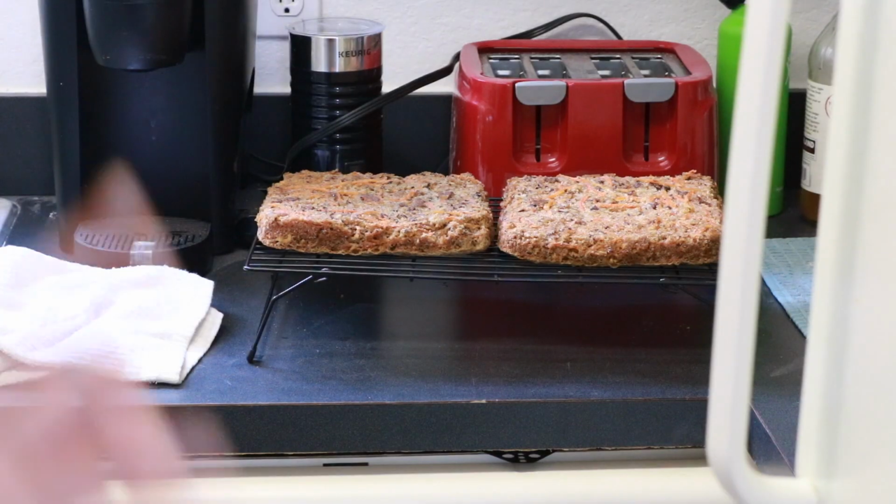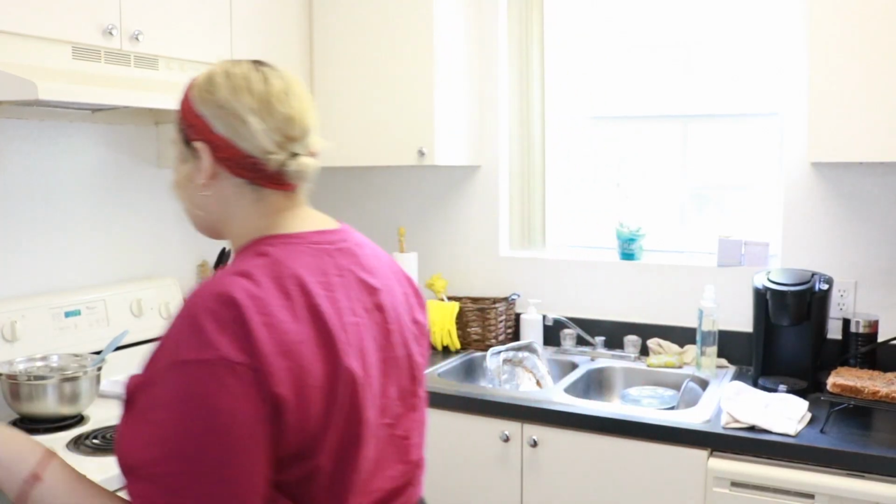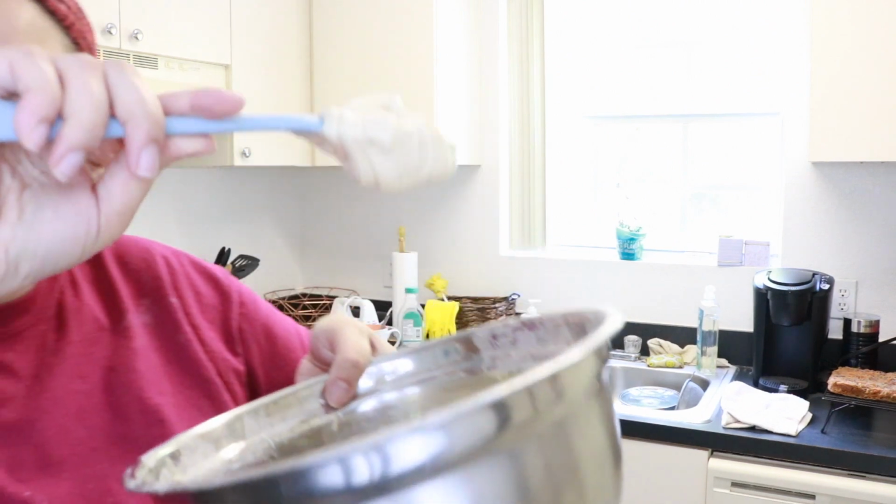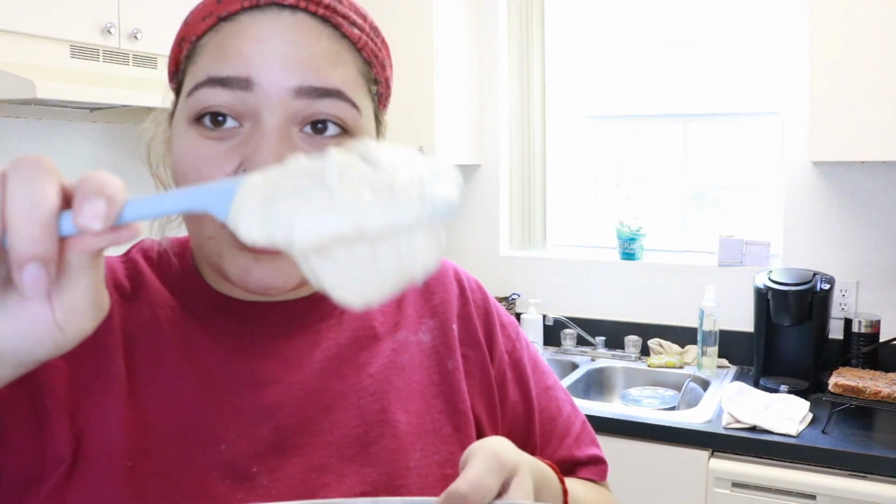So some time has passed. The cakes are over there cooling. This is how the icing turned out. It's been sitting for a few minutes, so it's kind of crystallizing a little bit, but it's really thick. If you're vegan and you want a cream cheese frosting that tastes like cream cheese frosting, this tastes like cream cheese frosting.